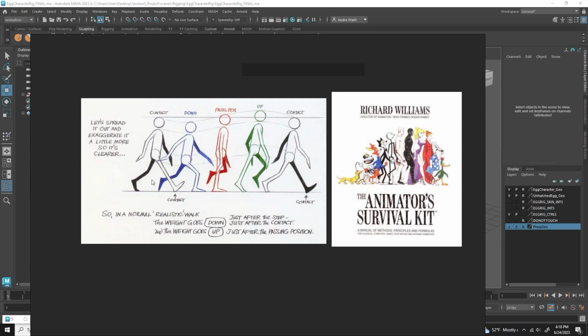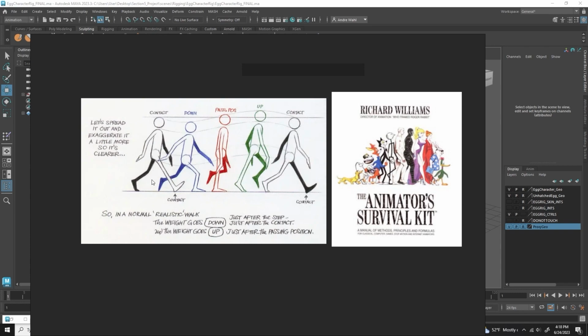If you just go over to Google and type in walk cycle reference, you can find various pages from the Animator Survival Kit, because it's so well known, that go over the main poses we're going to be addressing here. So that's going to be the contact pose, the down pose, the passing pose, the up pose, and the contact. I'm going to take you through the process of creating a walk cycle, but if you do plan to go down this route to become an animator or to work in the field of animation, be it film, game, television, whatever, definitely grab this book. It is an amazing book. It's given out in pretty much every college program, and it is definitely one worth buying.